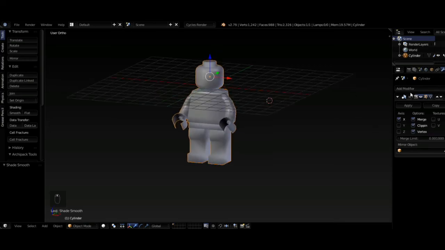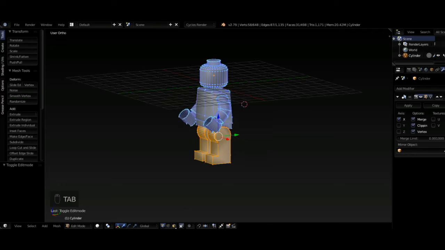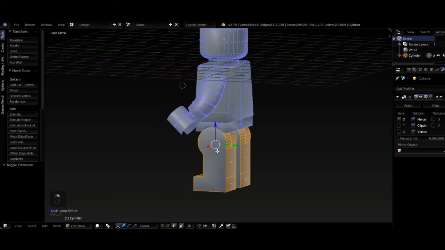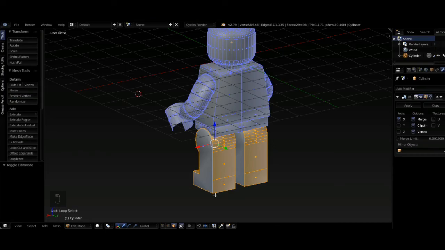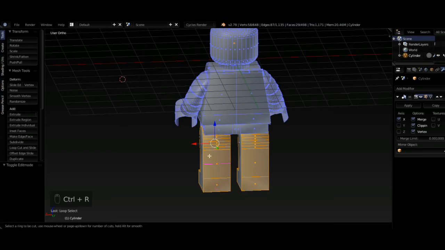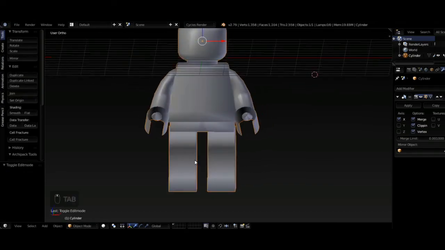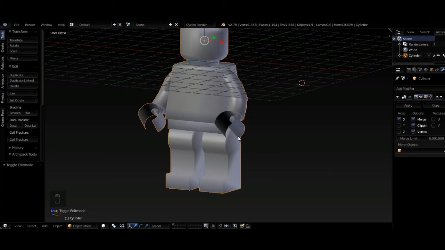So, let's do this. First of all, what we're going to do is go to edit mode again, and then go to face select, select all of these, and then once again, there are two ways to do that. You can either put loop cuts in this place like this, bring them out along here on this side and then on this side, or you can just, while selecting all of these, press I again and it will add in a face. Now you need to make sure it's pretty close to the previous vertices, and just right there. Now if you go into object mode, it already looks much better. Like, it's a Lego character, it needs to be blocky.